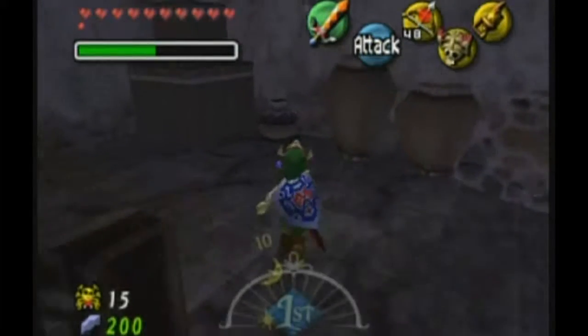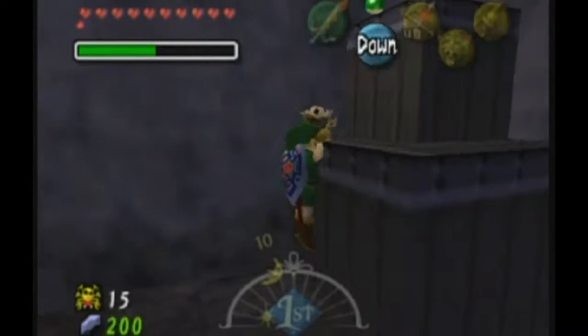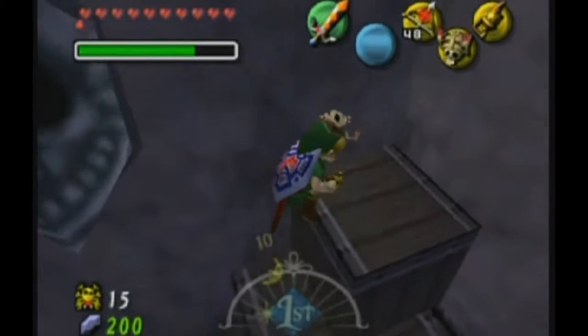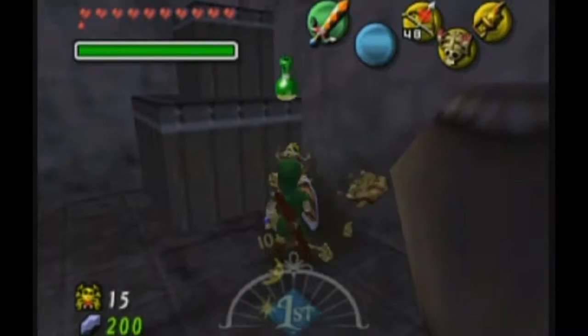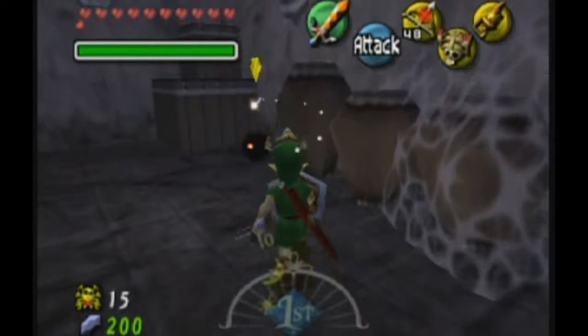Link, go down the stairs faster. What is wrong with you, you punk? Oh, magic, magic, I need you. Yay, magic, yay! Okay. Break this jar. There's none in there. There's more magic, though. Yay! Oh, and also a bow!